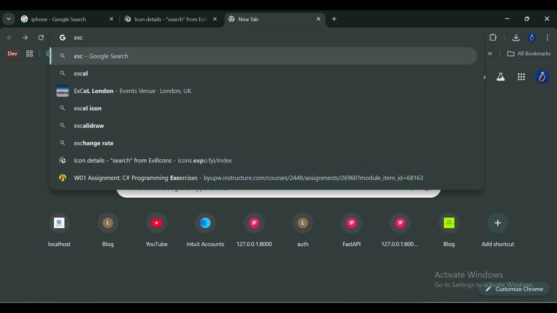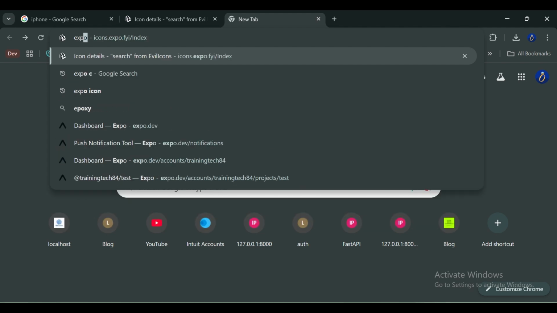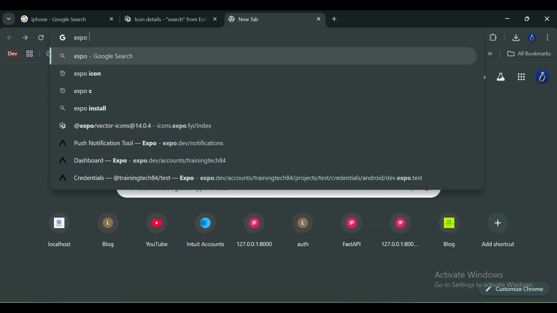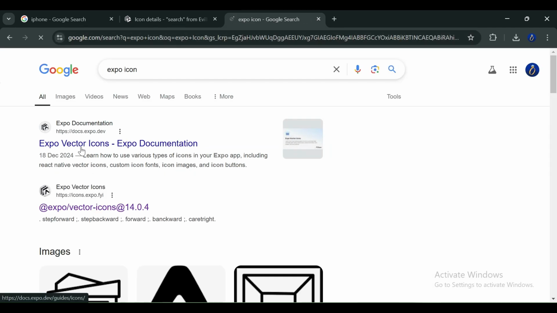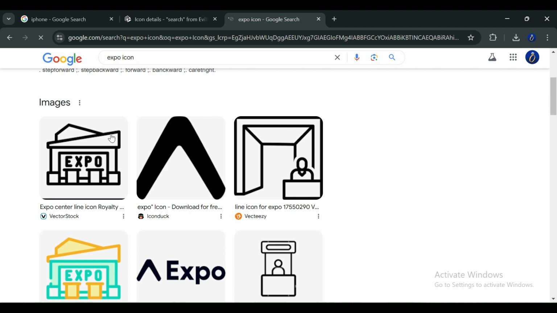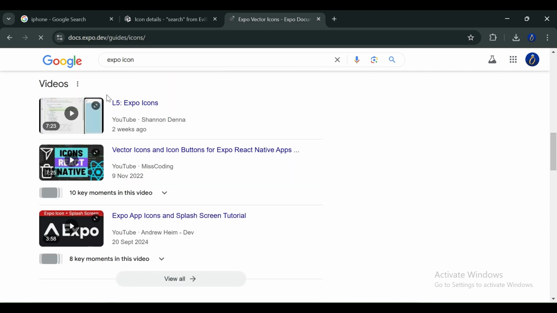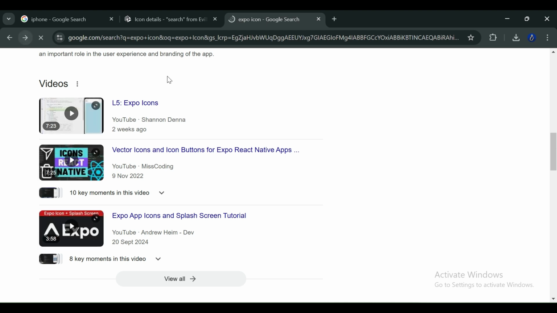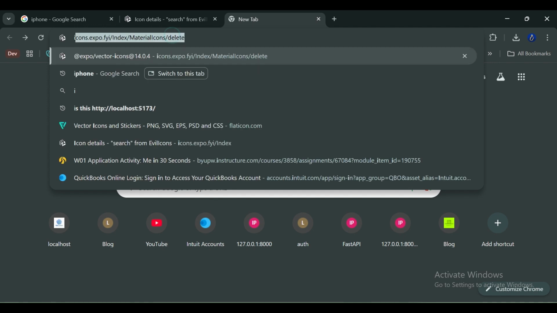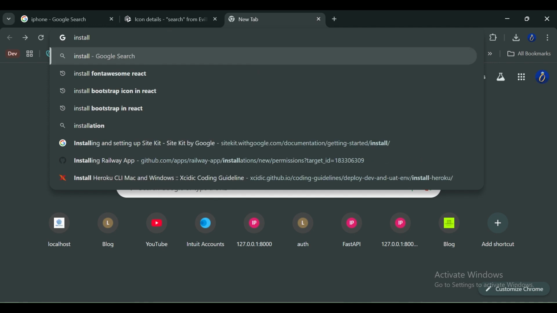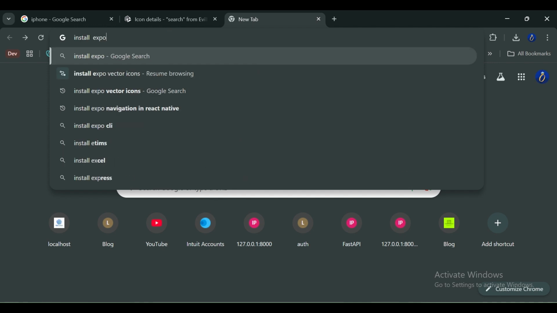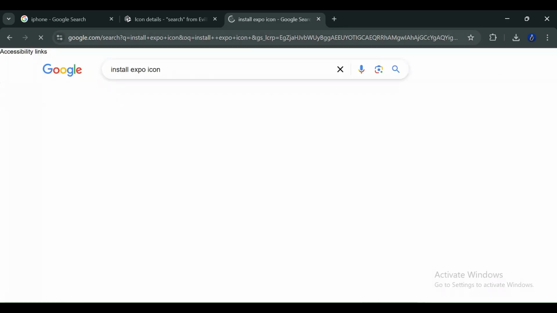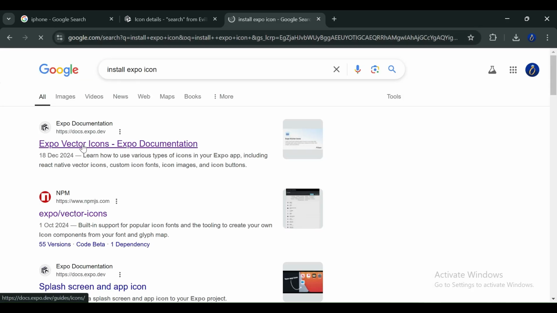We need to import it first. So to install it and then import it as well. Expo icon. Type install Expo icon.